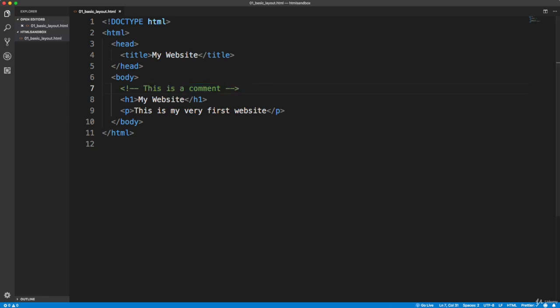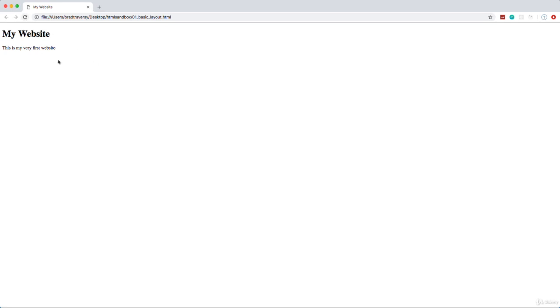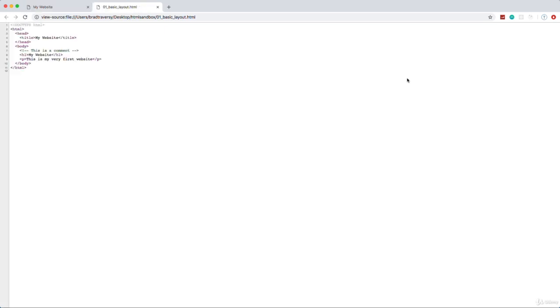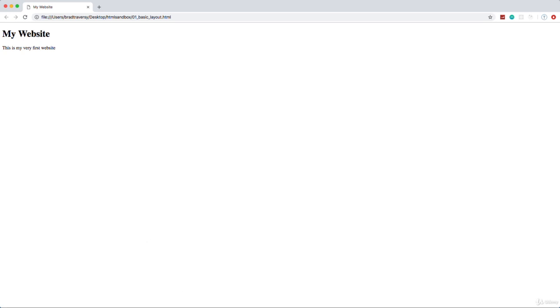And if I save this and we go to the browser and reload, notice it doesn't show here because it's a comment. Now, in browsers, you can view the source code. Okay, you can view the HTML source. On a Mac, you can do Command Option U, and on Windows, I believe it's Control U, and it'll open up a new tab that shows you the actual HTML. So you can see our doc type, our HTML tags, all that stuff. It also will show the comments in the source code. Okay, just to let you know that.